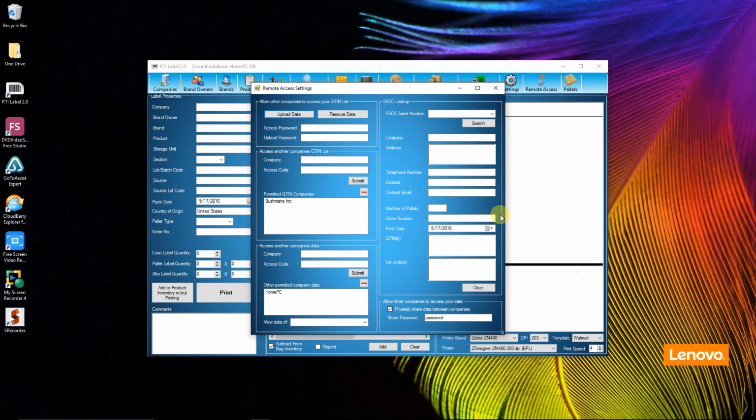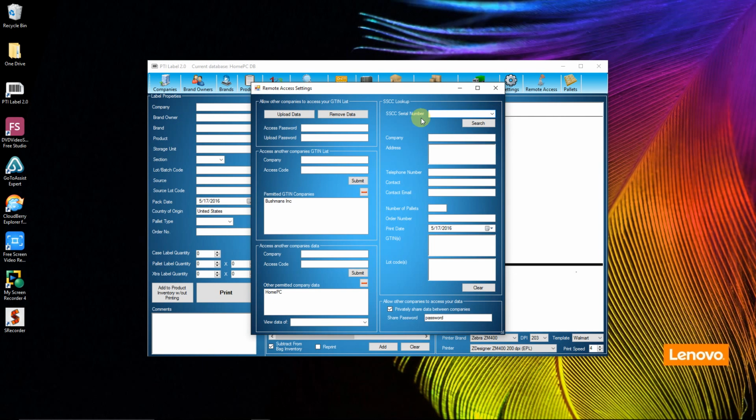It's kind of hard to show you an example of this because I don't have the data. I'm not a company that's sharing my GTINs, and nobody's printed any labels for me. But if you are a company that's going to share your GTIN list and you want to know about this, just let me know and I can give you a private tutorial. It's very useful as far as the traceability side is concerned.